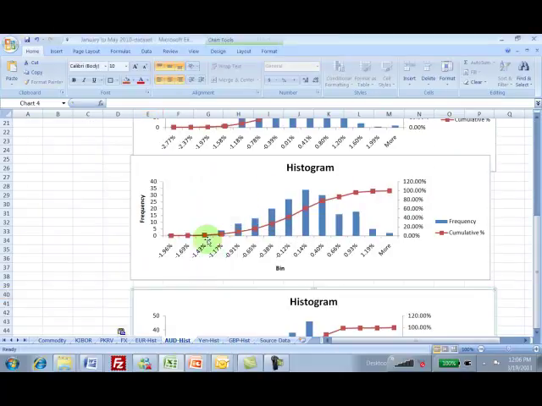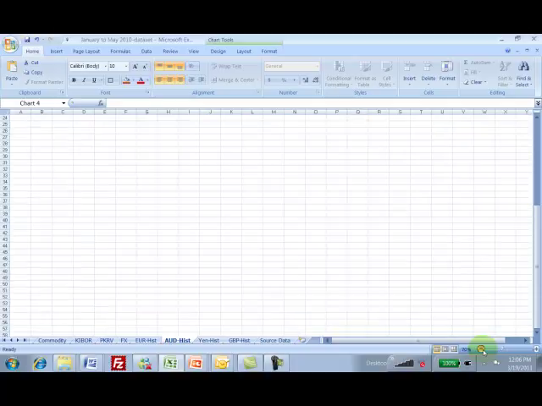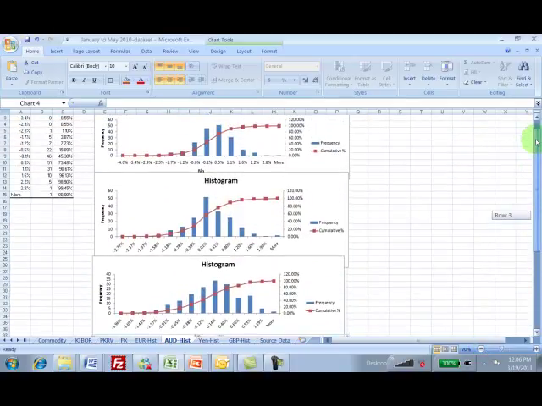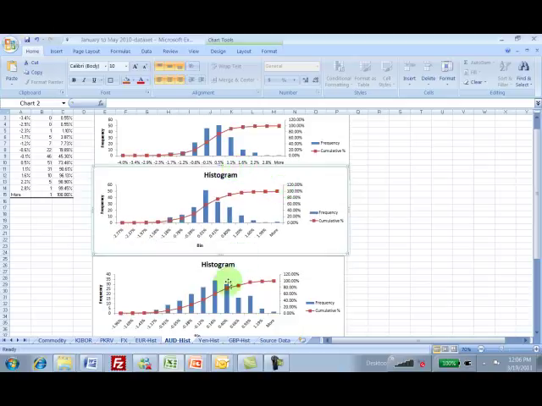So we have this, and if I just reduce the size so that we can see all four, I need to do a little bit of adjustment. So bear with me for a second. That's number one.